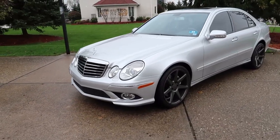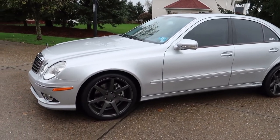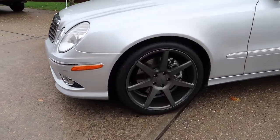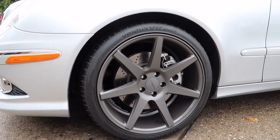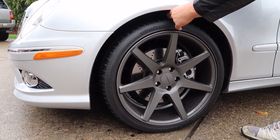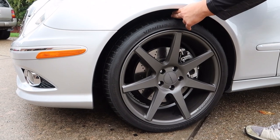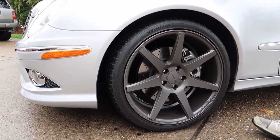Alright guys, so this is how the car looks as of right now. It's been on here for about three weeks. I'm gonna show you the ride height. I would definitely say the front looks like it sits a little bit lower than stock suspension. Doing the finger test — it's about two fingers. With the air suspension it was about two and a half fingers at normal ride height, so this is sitting a little bit lower.